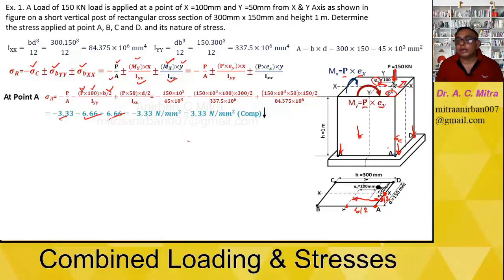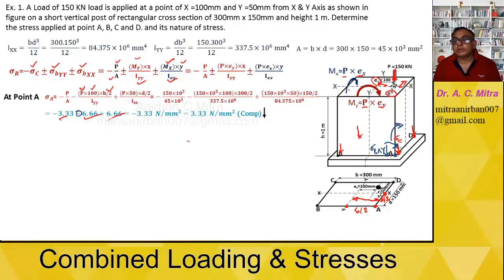The couple acting on this is in this nature, which will actually be pushing that point A. If it is pushing the point A, I think some compressive type of stresses is also applied here. So sigma B A along Y is coming the compressive type. So compressive type, that's why here it is written as a negative value.